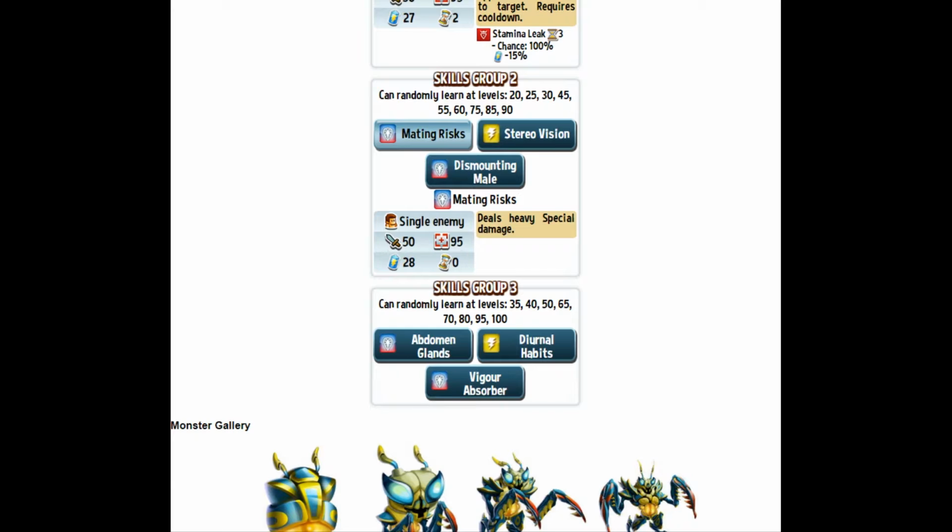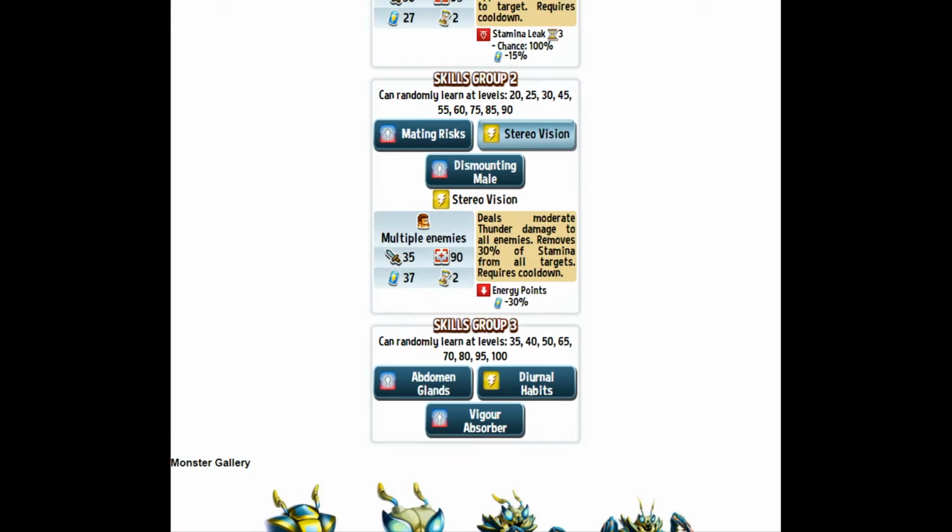In skills group 2, we have a skill called Mating Risk, deals heavy special damage. This skill targets a single enemy, dealing 50 special base damage, costs 28 stamina, has no cooldown. It's a very vanilla skill I wouldn't recommend running, so on to Stereo Vision.